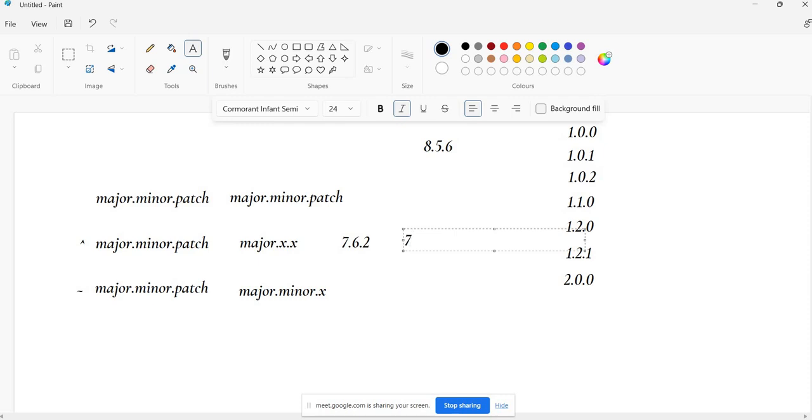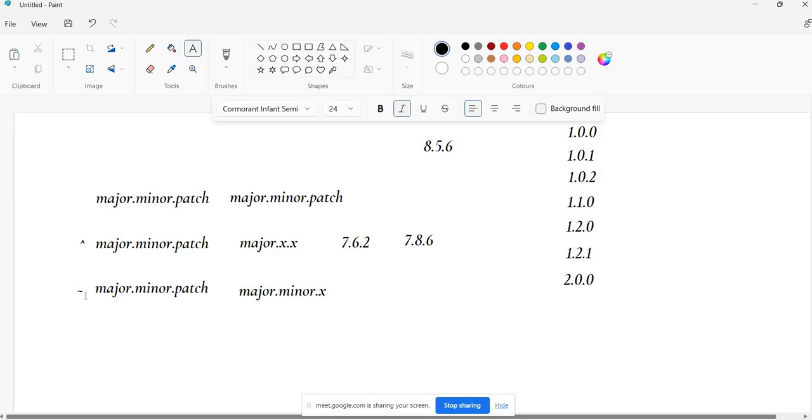If 7.8.6 is available in the npm js, it will definitely allow it. So you can upgrade from 7.6.2 to 7.8.6, but you can't change the major version, so it freezes the major version.